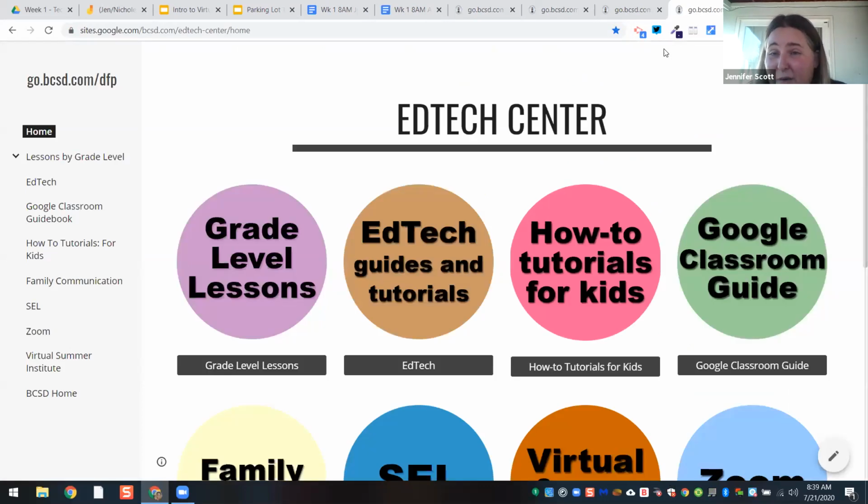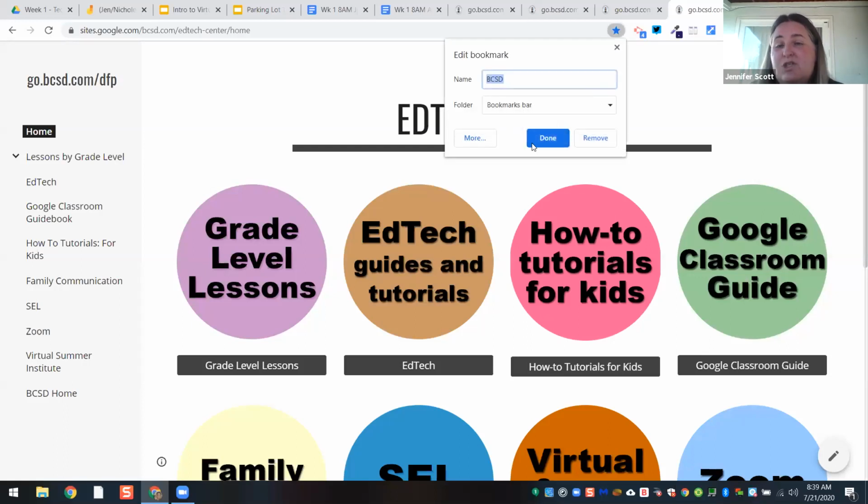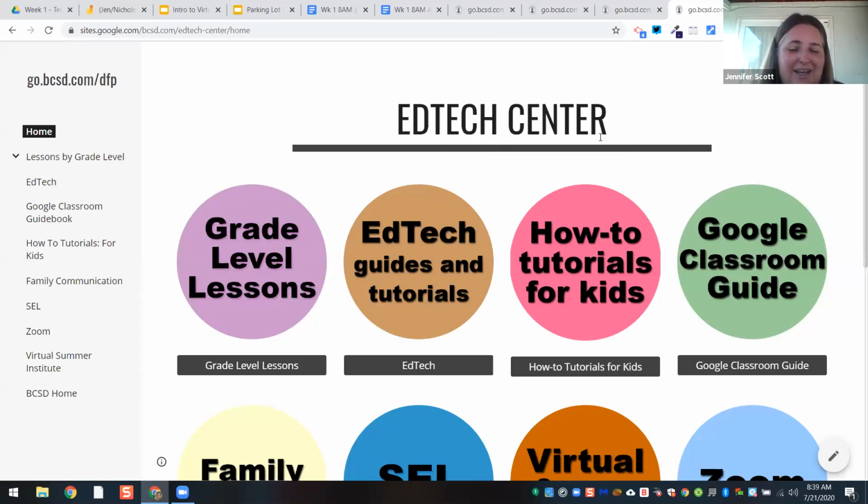I'm going to demonstrate that one more time. And you have the directions. They're on our website. I'm going to remove this bookmark right now. All right, can I have someone unmute themselves and maybe you can walk me through it? Because I want to hear your voices. Okay, that's okay, no worries.